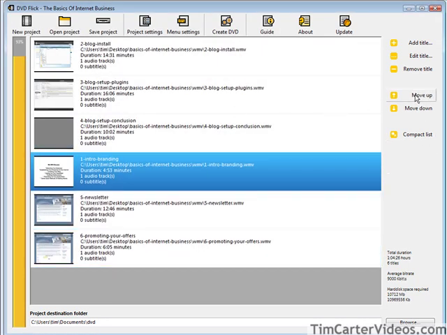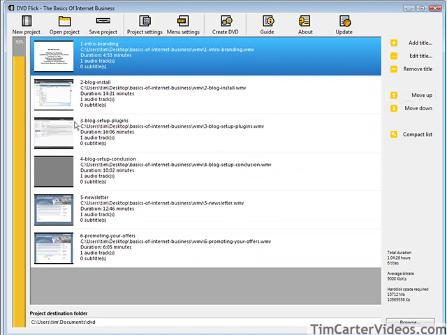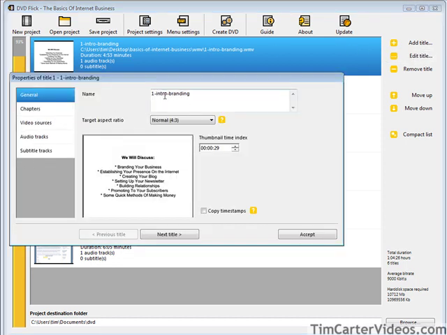We need to move this up to the top. As you can see, in this particular pack we have an order, 1, 2, 3, 4, 5, 6, so it's easy to tell where they belong. They also contain titles, so all we have to do now is edit each title. In the first one, we'll edit the title and change it to what we want it to say. Okay, so the importance of branding in this case.